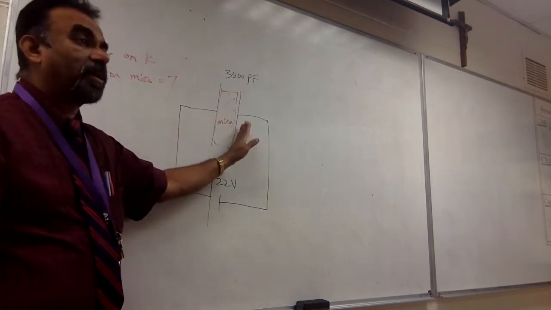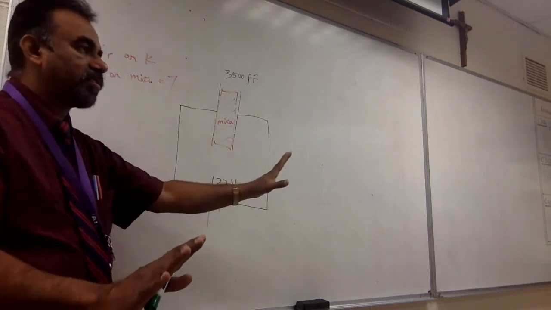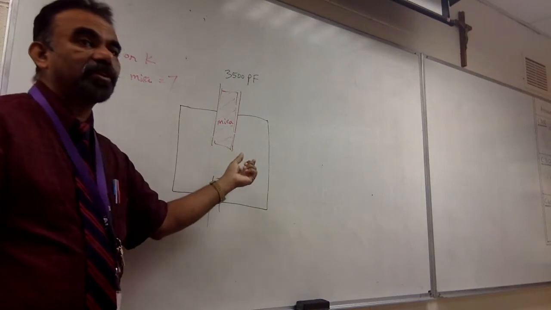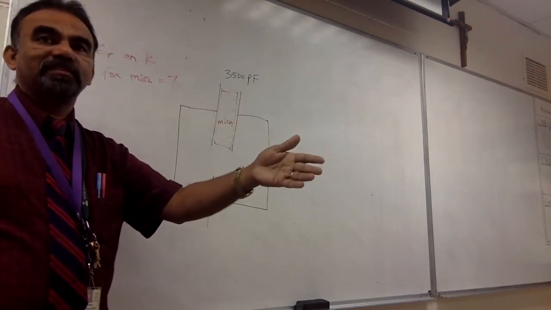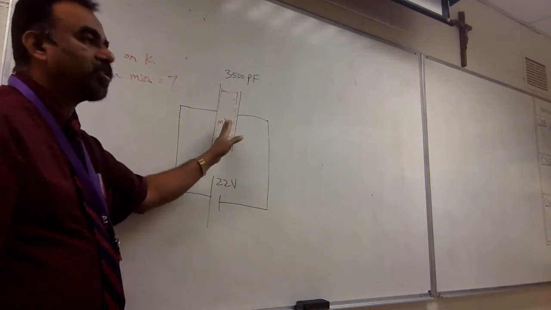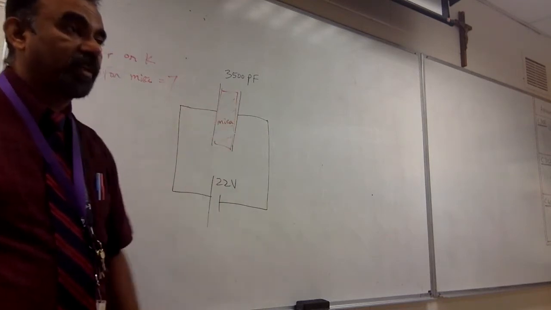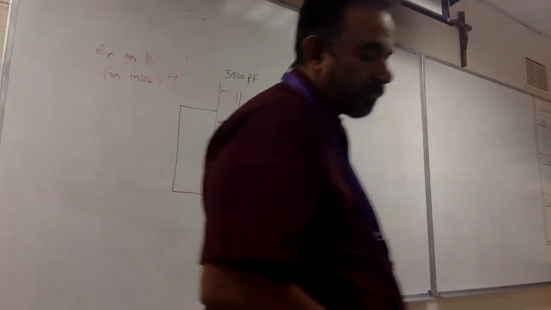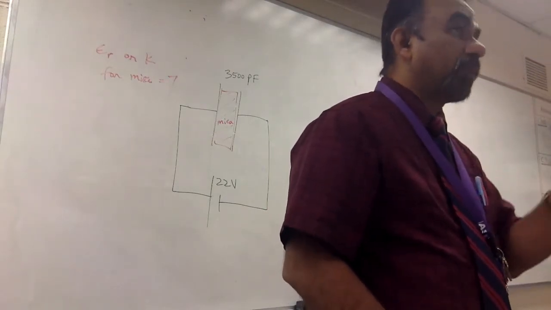Again, it's an air capacitor already connected to 22 volts. It stays like that, it's fine. But when mica is introduced, more charges will start running in. We saw that last class, right? Capacitor connected online. So when mica is introduced, immediately more charges will start flowing in. How much charge actually flowed in? How much charge will flow from the battery when the mica is introduced?